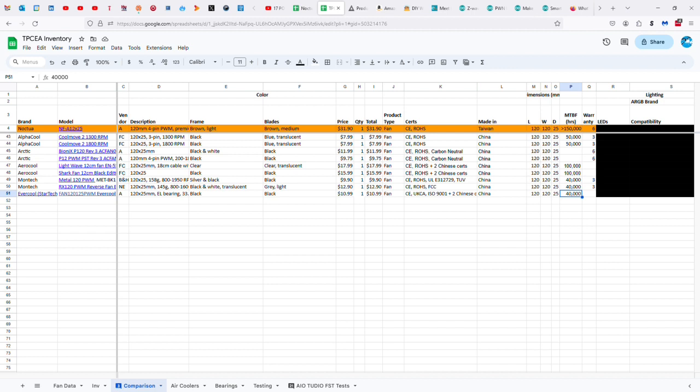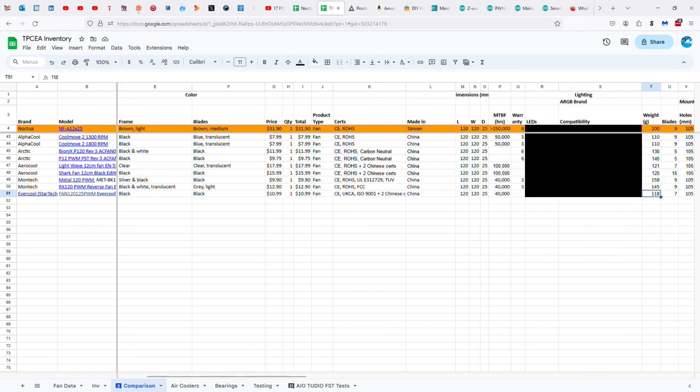I could find no information about warranties on the Evercool website, and of course StarTech doesn't provide a warranty that I'm aware of. Certainly it's not listed on the box or the insert. 118 grams. Now, keep in mind that Noctua is a minimum of 150,000 hours of life and a 6-year warranty. So, we're talking about 3 times the price almost, but you're getting a better fan. And it's also heavier at 200 grams.